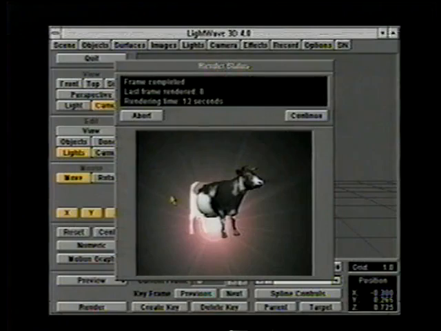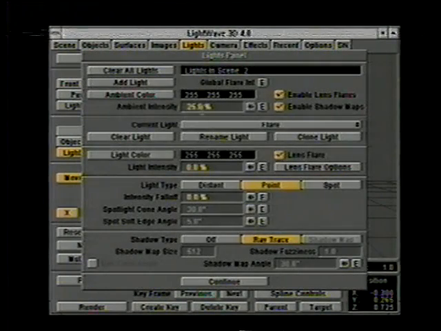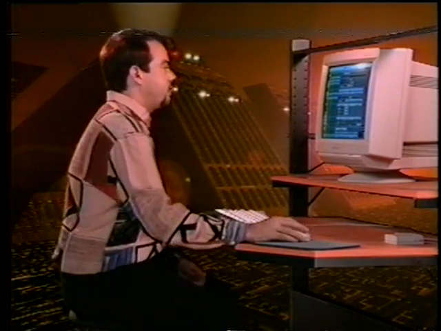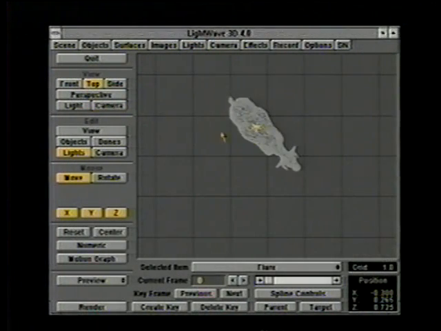Okay, that's not good. That's just the way LightWave does it, and that's the way glow behind flares have to work. So that's why it gives you an error message saying make sure that you put the flare back behind objects. As long as the flare is behind it, that plane of the flare, so to say, will always be behind the cow. Unless I move the camera around so it's looking at the side of the cow, then this plane would be perpendicular to the line of sight of the camera, and here it would be cutting through the cow. So you want to make sure it's behind the object from the camera's point of view.